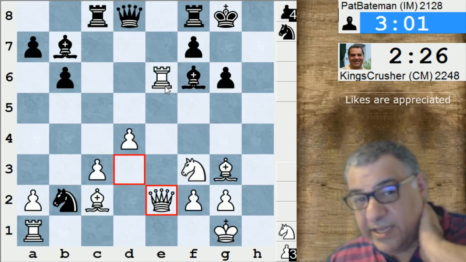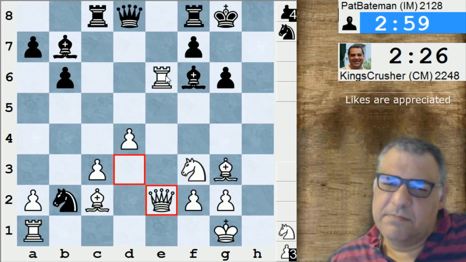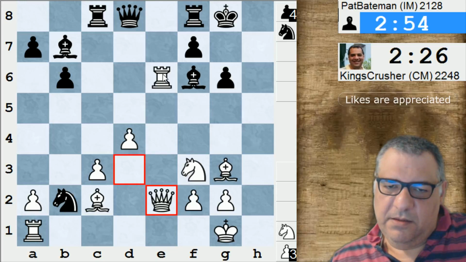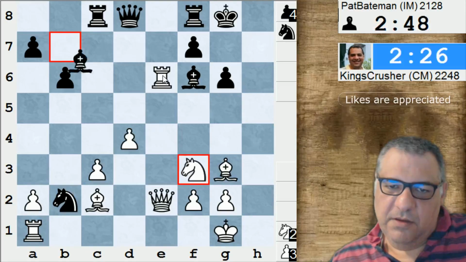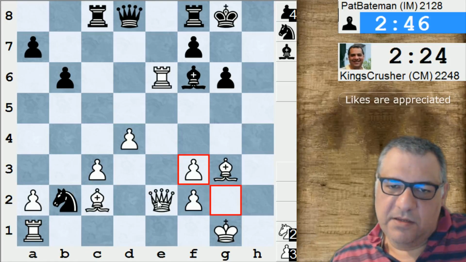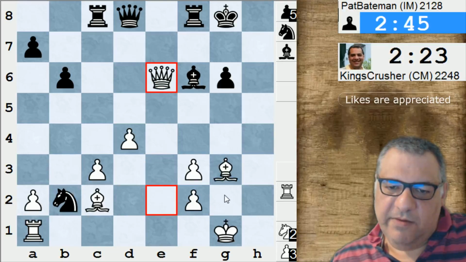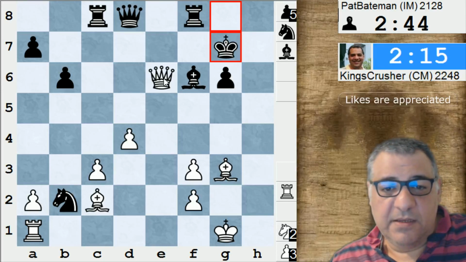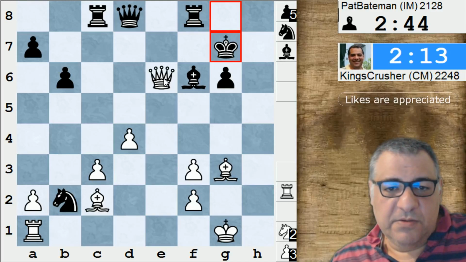Maybe it's okay. Maybe there's something here. I'm not sure what. Queen e6, king g7. Okay, it's giving me interesting possibilities. Check here with king g2. Or queen g4, queen e8. But king g2.